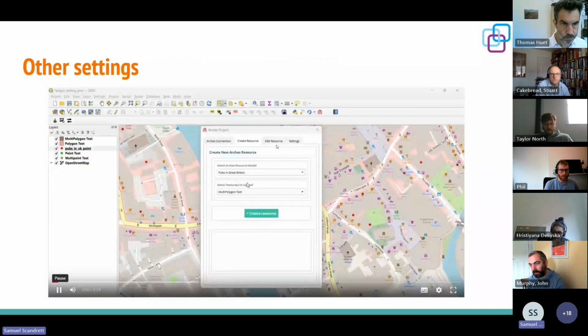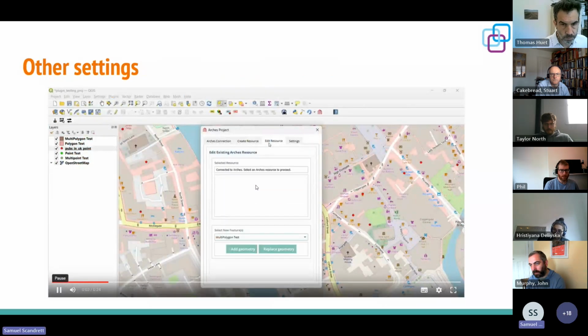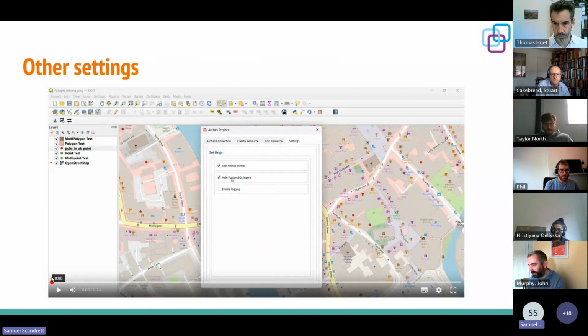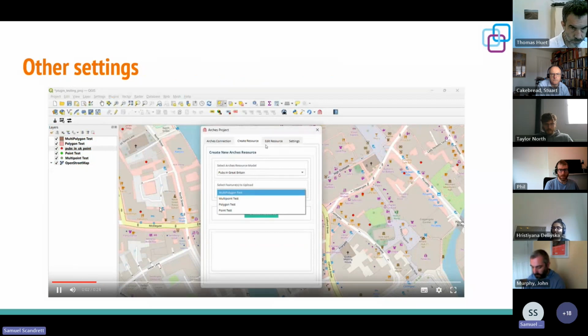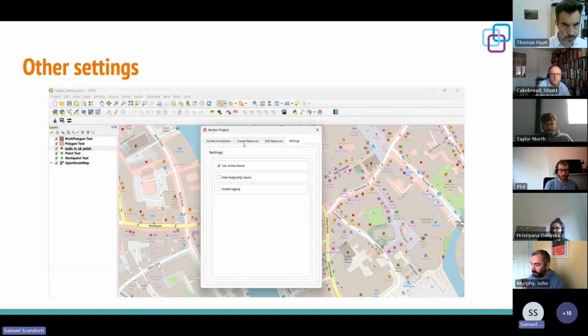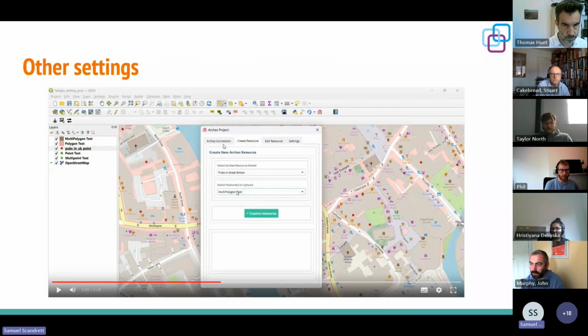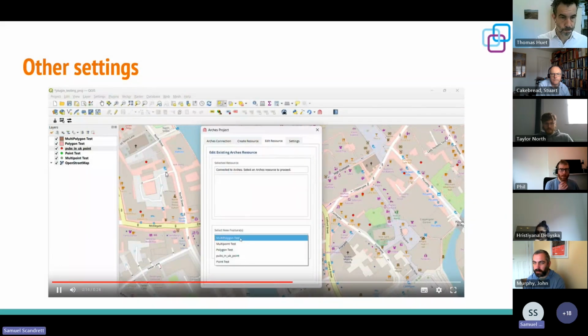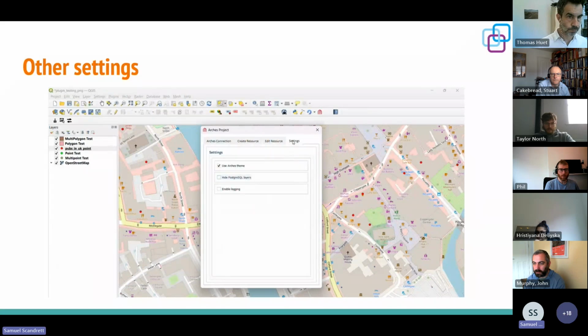And then the final one is very niche. We can just navigate to the, oh, sorry, I forgot what I was meant to be demonstrating. So the settings has something called hide PSQL layers. This is for hiding your spatial view, because when you're creating a resource, you don't want to be adding all the geometries from the spatial view to one resource. That probably wouldn't be great, especially in this example, where we've got about 50,000 points. I don't think one resource should ever have 50,000 points, so that's turned on by default to hide those layers.